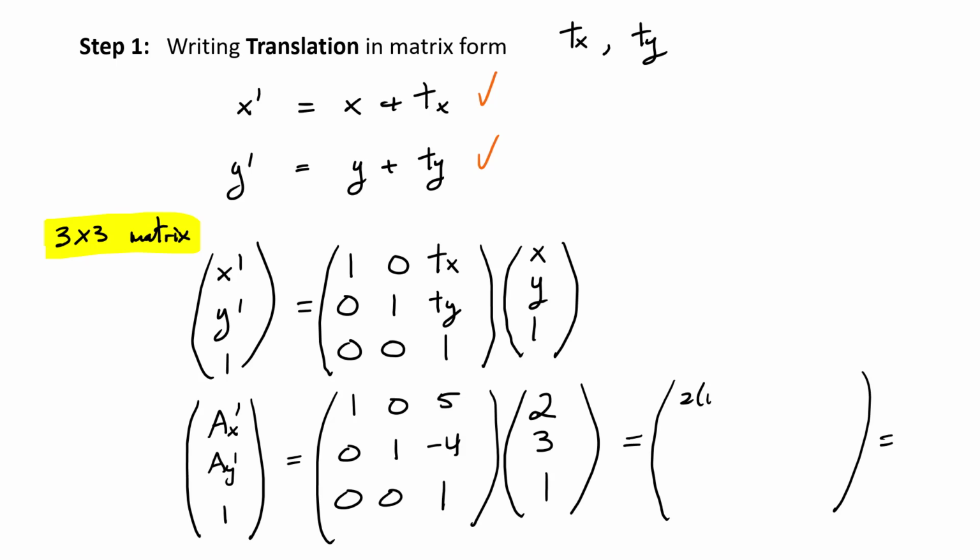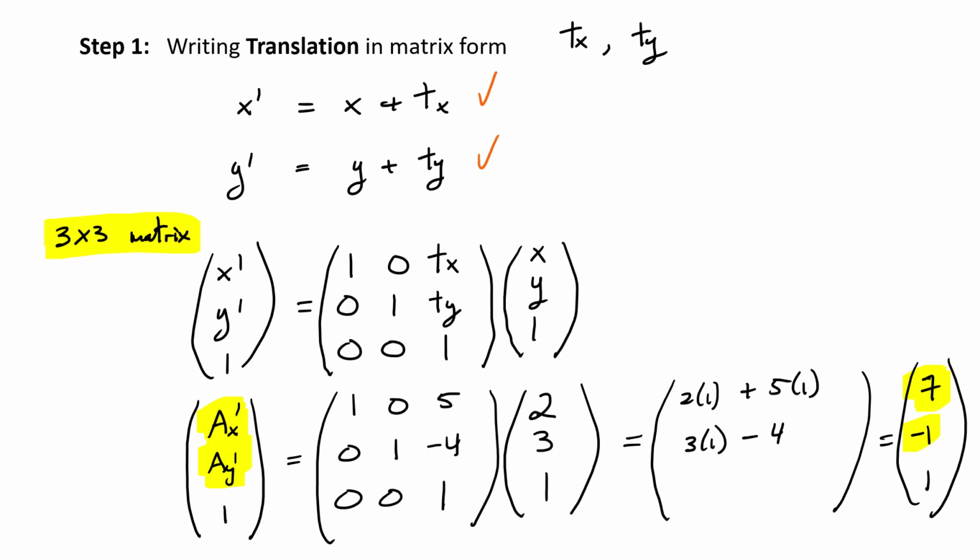So here you're going to get 2 times 1 plus 0 times 3. I'm not going to do that one. Plus 5 times 1. So this here gives me 7. All right, the next one here becomes 2 times 0, 3 times 1. I've got to include that one. And then 1 times -4, that becomes -4. This becomes -1, and then the last one is simply going to be 1. So guess what? Now you just take the first 2 because these are the prime coordinates. So I have 7 and -1 as the new coordinates of the translated point A. Okay, so this is how you would apply this transformation.